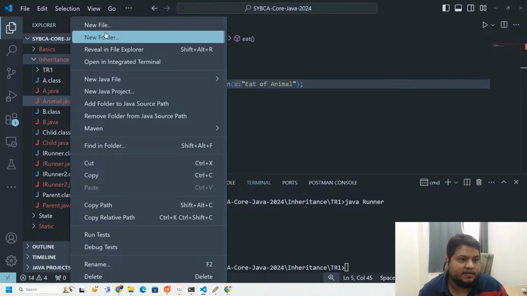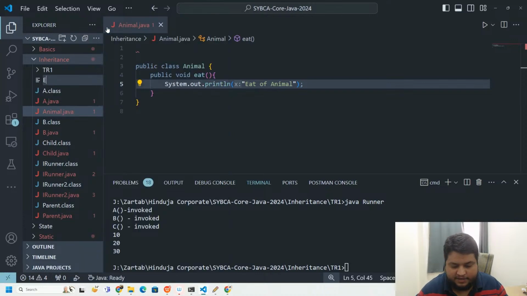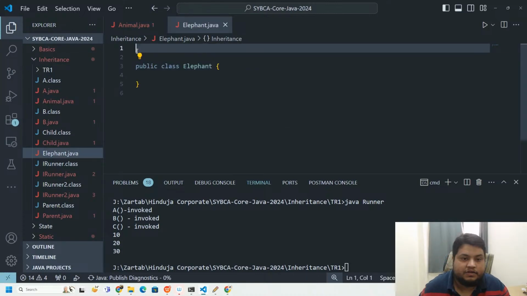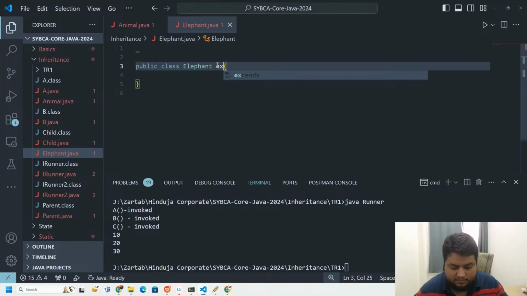At the same time I create another file, let me call it Elephant.java, and Elephant is extending what? Animal.